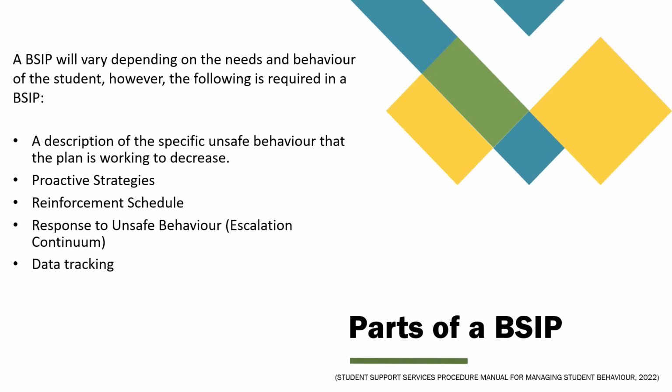The information within a BSIP is tailored to meet the specific needs of the student. However, the plan follows a standardized format that consists of 5 sections in which this individualized information is organized. The BSIP includes the following sections. The first section provides definitions of any unsafe behaviors. Within the proactive strategy section, we then focus on the prevention of challenging behaviors by putting in strategies that mitigate triggers. The replacement behavior section is where we clearly outline how we are going to teach alternative behaviors. And the reinforcement schedule section simply describes a schedule for which we will reinforce the behaviors. Should unsafe behaviors occur, the response to unsafe behavior section provides a clear, structured response plan. Lastly, the data tracking section indicates what type of data should be taken in order to monitor the plan's success.